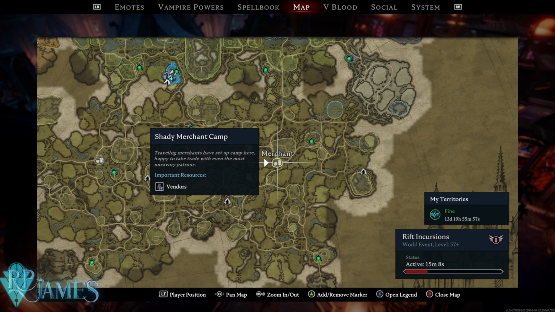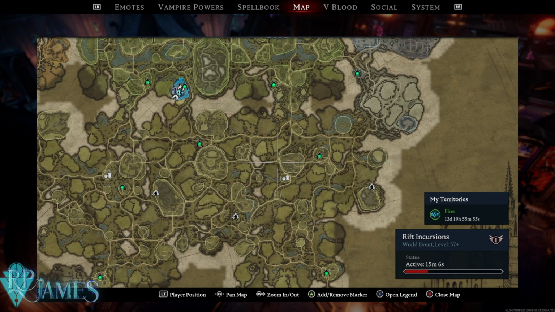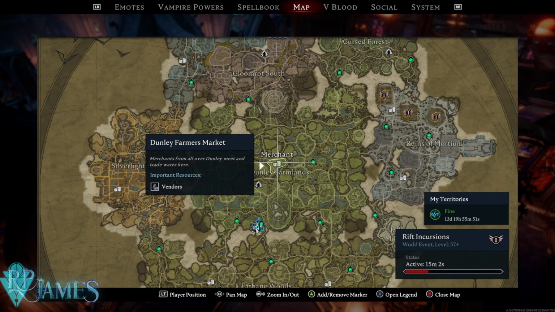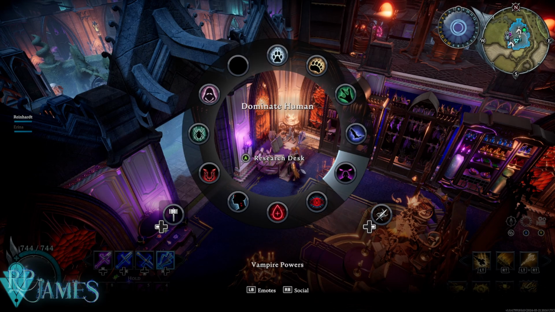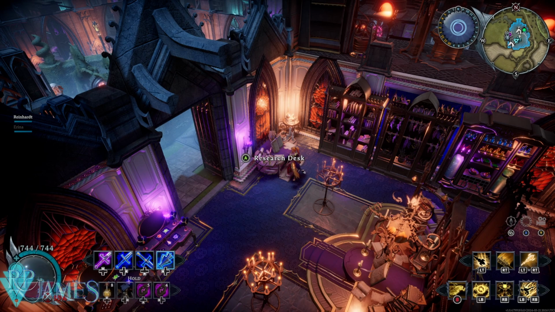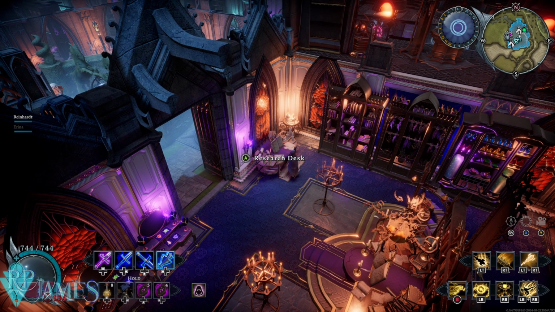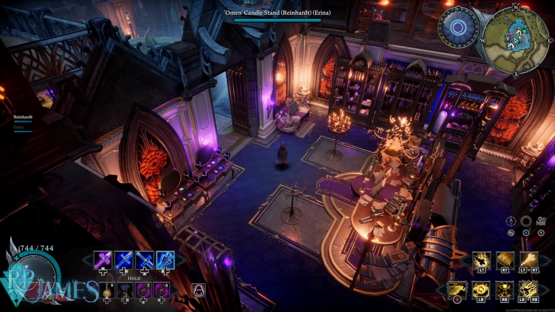So you have one merchant right here, and then you also have a merchant right here. The same scenario is going to apply for the Dunley farmlands, although on the Dunley farmlands, you are going to have the Dunley farmers market. However, to enter in here, you're going to need one skill, which is the human form, because in there it is plagued by soldiers and they are going to recognize you and they are going to immediately turn hostile against you.